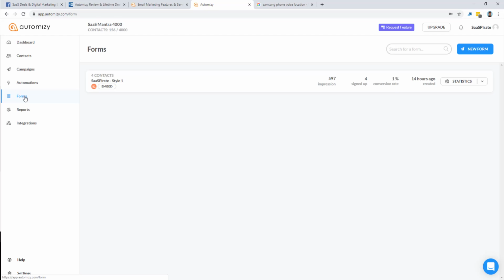You need to create a form if you want to collect new leads to your email list, or if you already have an email database from other email marketing software, then you need to go into the contacts section and import it. Okay, now first let me show you how you can create an embedded form using this. All you need to do is come here and click on new form.